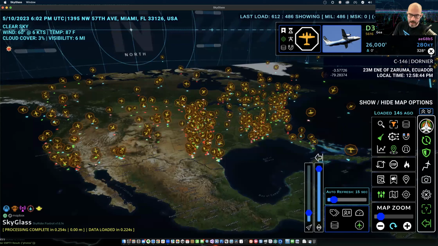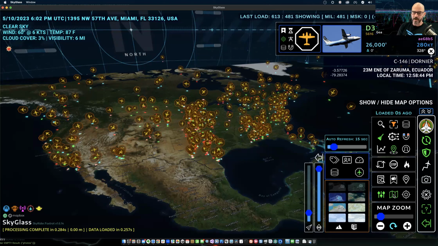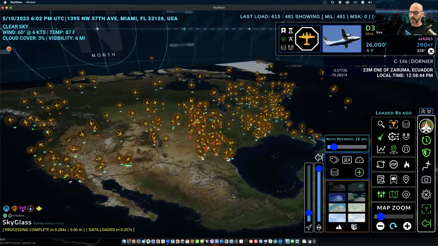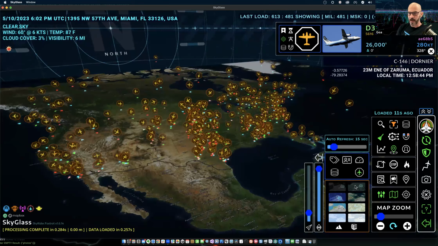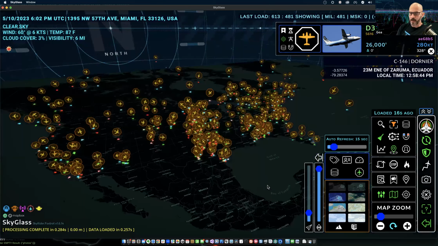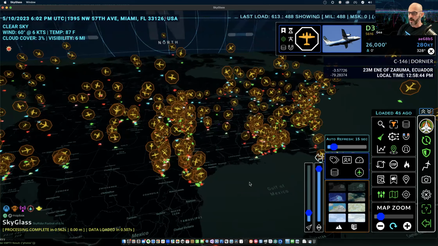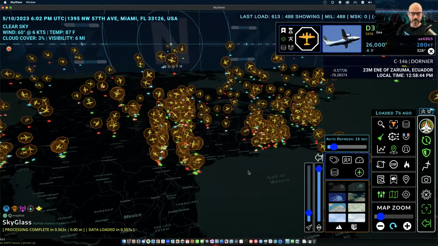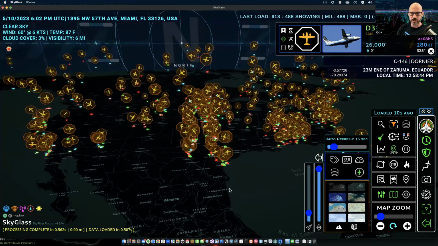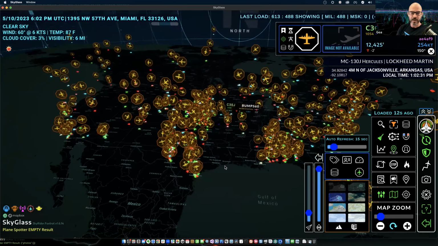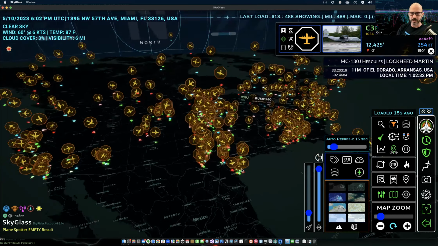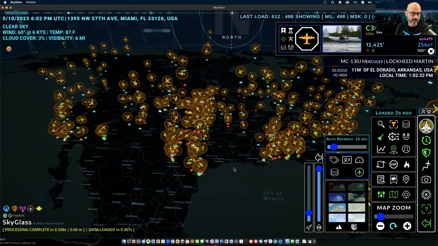All right, we've talked a little bit about the folded map here. This brings up different options for map styles. The default style is the satellite view. If y'all watch Monkey Works, he likes to use the satellite view. I'm going to change this to one of these top two, a darker view. I like this because it's really easy to see where the oceans and water bodies are, and it gives a nice geographic outline of some of these borders, rivers, etc. And it's really easy to see all the aircraft. That's why I like that mode.